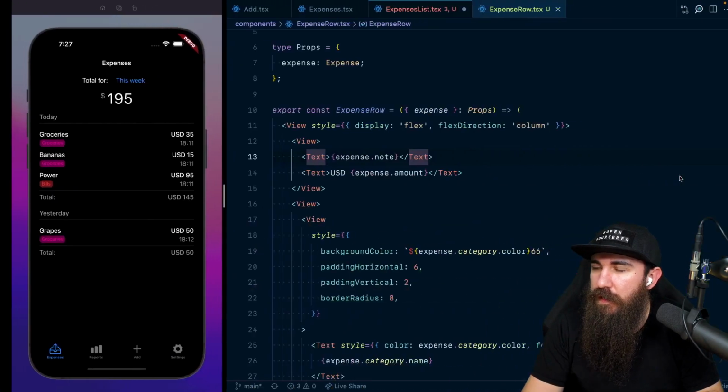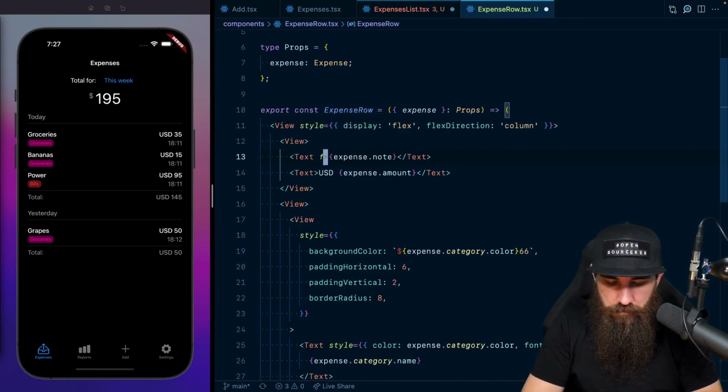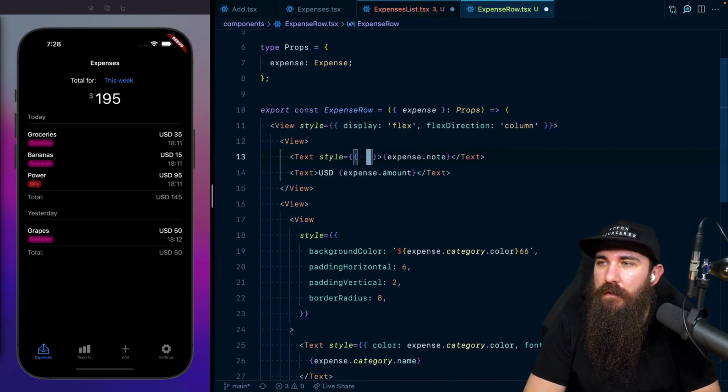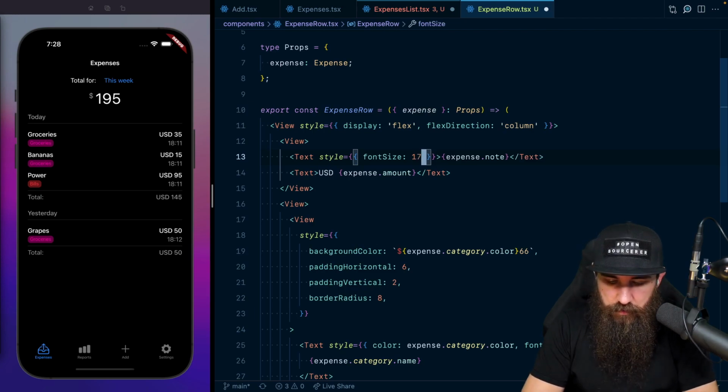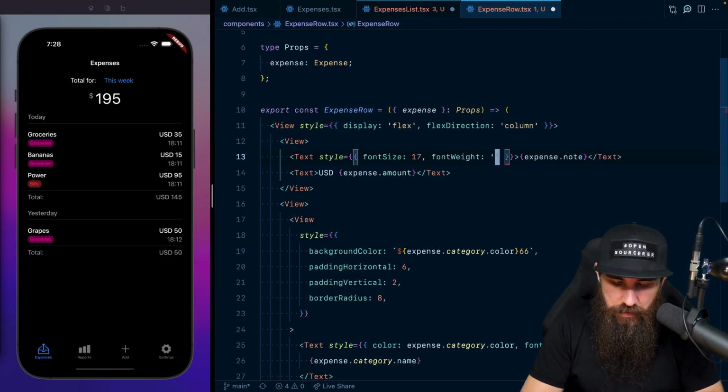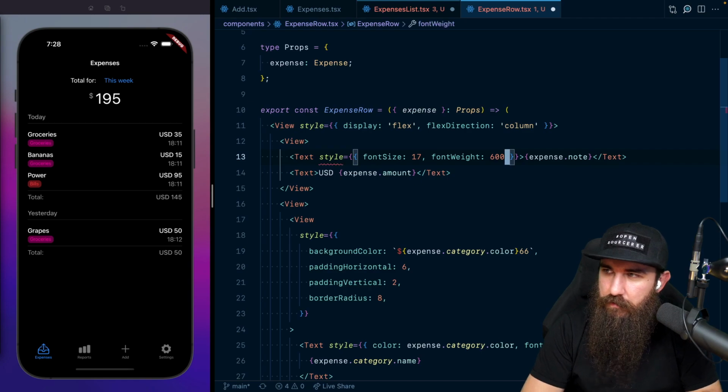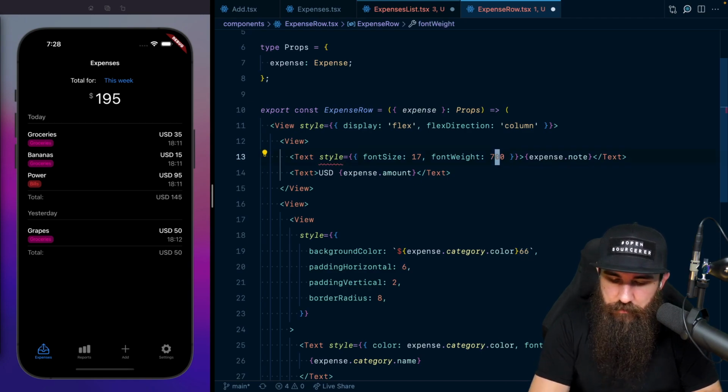The font is 17. So, style. Font size is 17. Font weight. Semi-bold was like 600 or like 700.